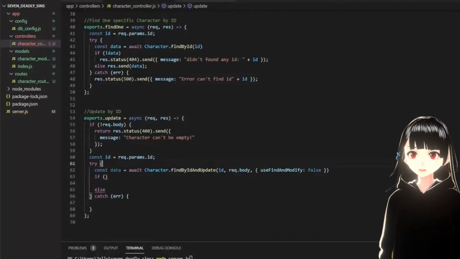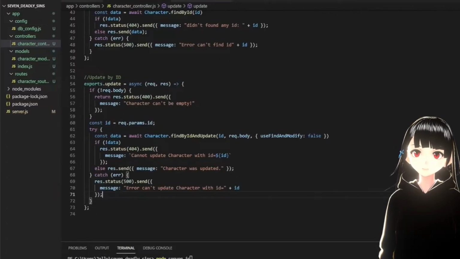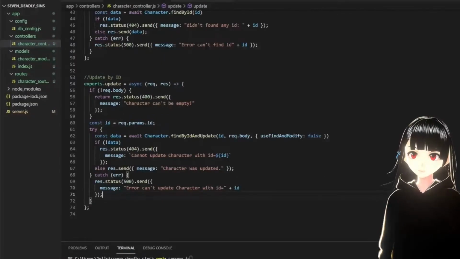To update our character, we will find the ID from the character and then update. We will take the parameter ID and request body, and set the option query from Mongoose, useFindAndModify to false, as mentioned in the Mongoose documentation. Then we will check if the data exists.